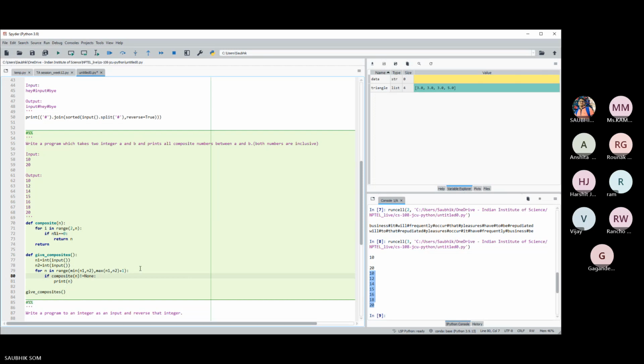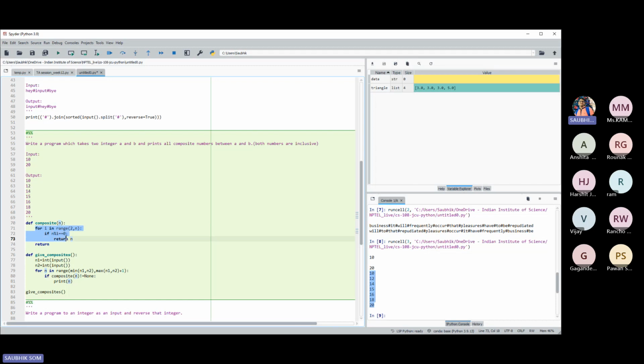Okay. Any questions here? Any doubt? First we check the composite numbers from 2 to n. If it is true at any point of time, I am returning that particular number.